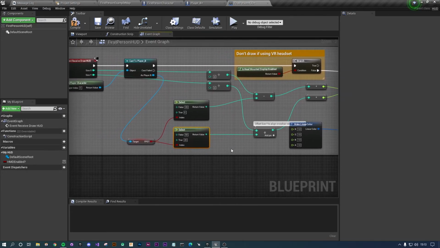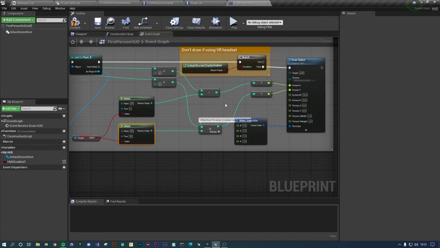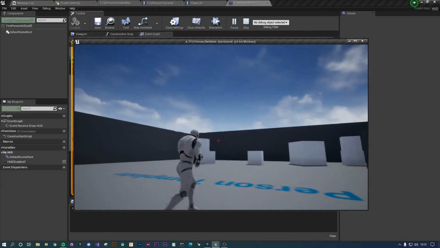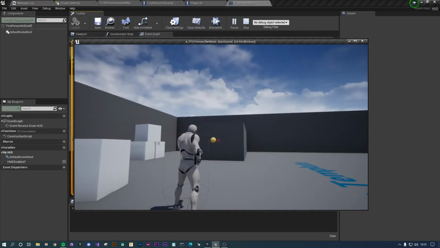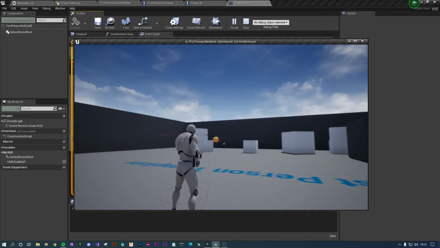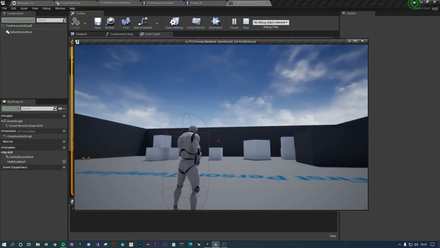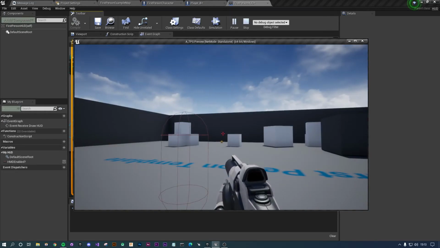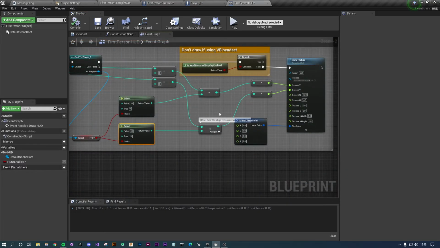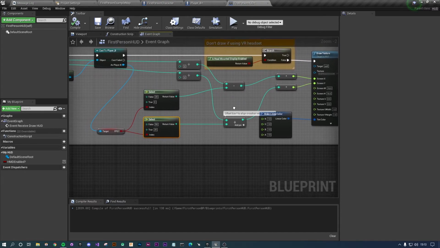So what we've got here is cast to our player, check if we're in FPS mode or third person mode, and then set the offsets of the HUD appropriately. So if we hit compile now, hopefully I've done that correctly. We've got this third person mode with a crosshair which is somewhat right, and then when we hit V, you can see the crosshair move there. And actually, that crosshair is a little bit too high.